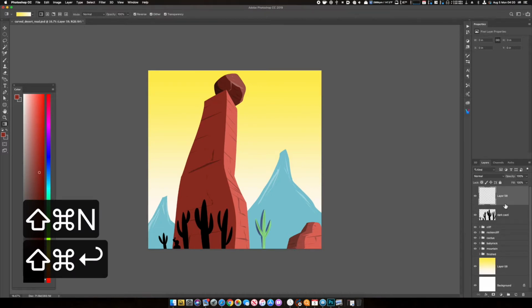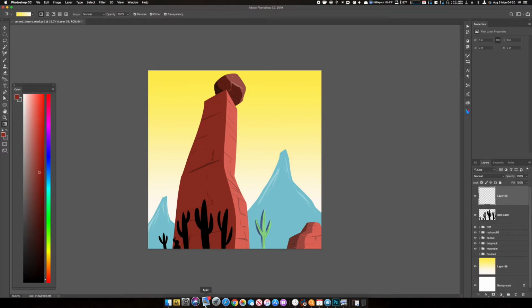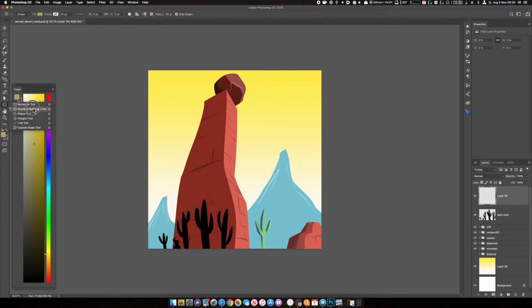So the rock on the top of the cliff is where I want the viewer to look. I'm going to make a street sign, kind of in a dull yellowish color, using the rounded rectangle tool. So there's a rounded rectangle tool, keyboard shortcut U. And I'm going to change the radius to about 60. So you can type in 60. I'm going to make sure that fill is set to that yellow and stroke is set to nothing.